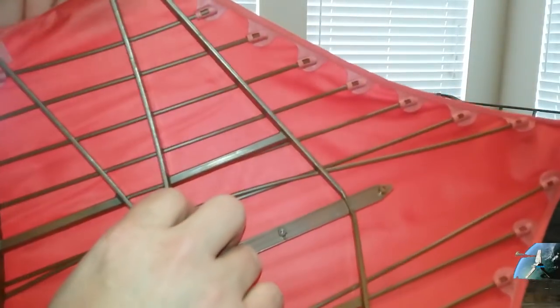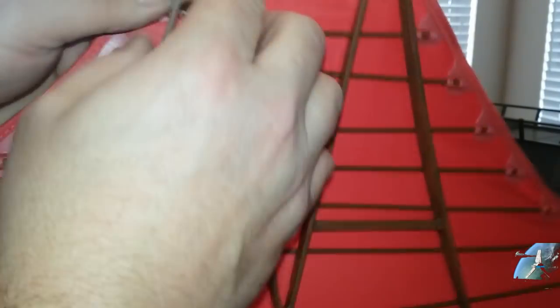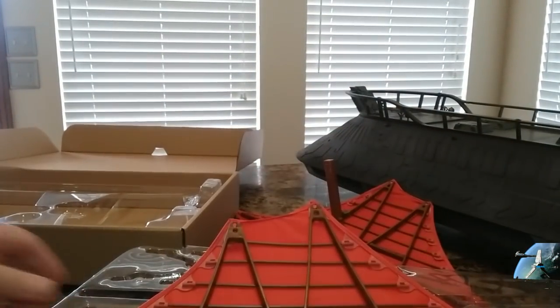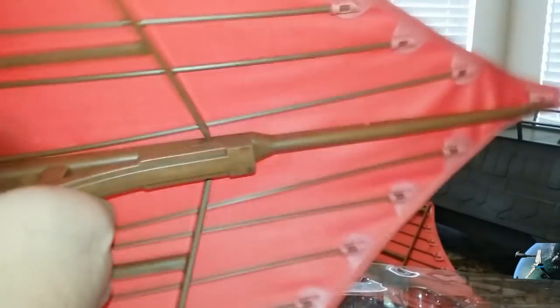These are flexible rods that give it the structure. Then you want to clamp this on this side. It's fairly simple, but I just want it to look right. And I think that's messing with cloth. When you're used to messing with plastic, you got that on, and then you have to add this piece here, and it is designed to go on one way. So it's going to angle downward towards the front, and I think it's easier to put the back on first, but clamp it in place, and it is set up to only clamp in one way. Oh, so it's only made to clamp one way. So kind of like foolproof. Nothing's really foolproof.